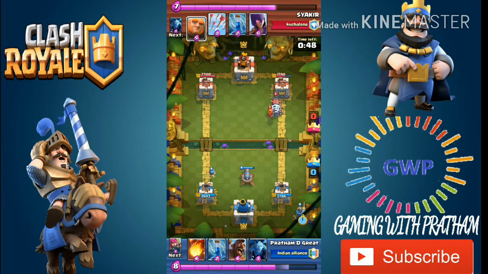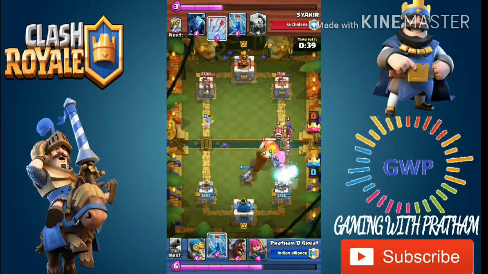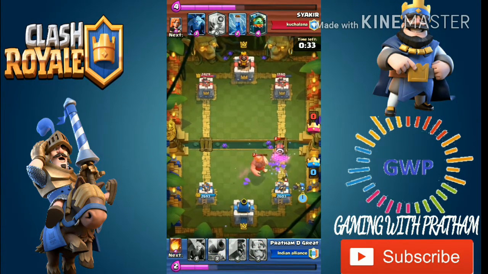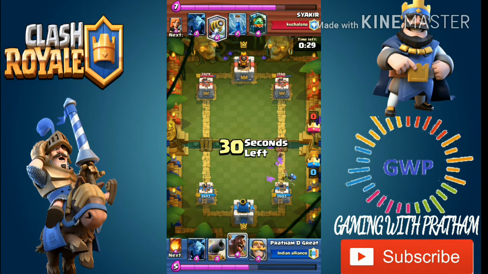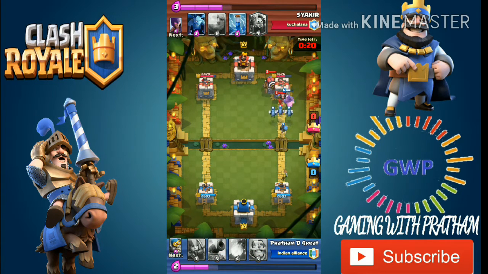And right here I knew that he will put his giant in front of those, so now I was holding my fireball, but I zapped at the wrong time. So as you can see, I have put my archers because I knew that the cannon would be taken down, and right now with the bomber, that Sparky would be completely taken down. So now what we have to do is get a complete push going on there with my bomber.